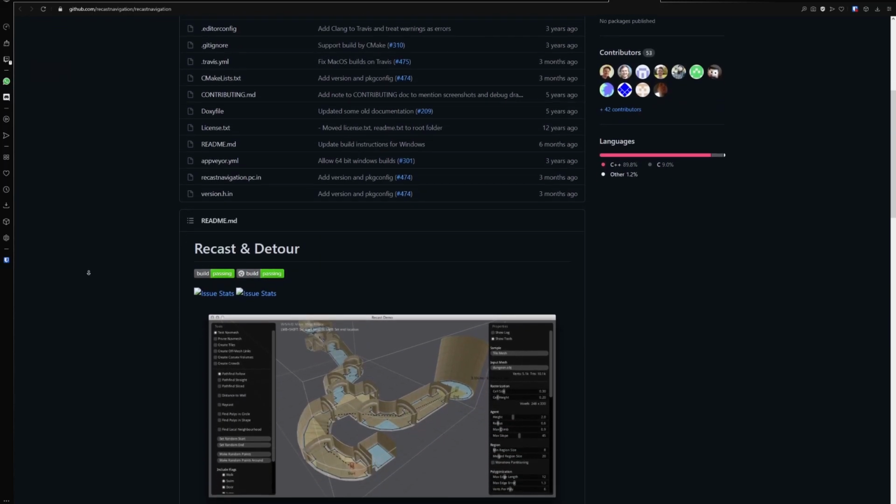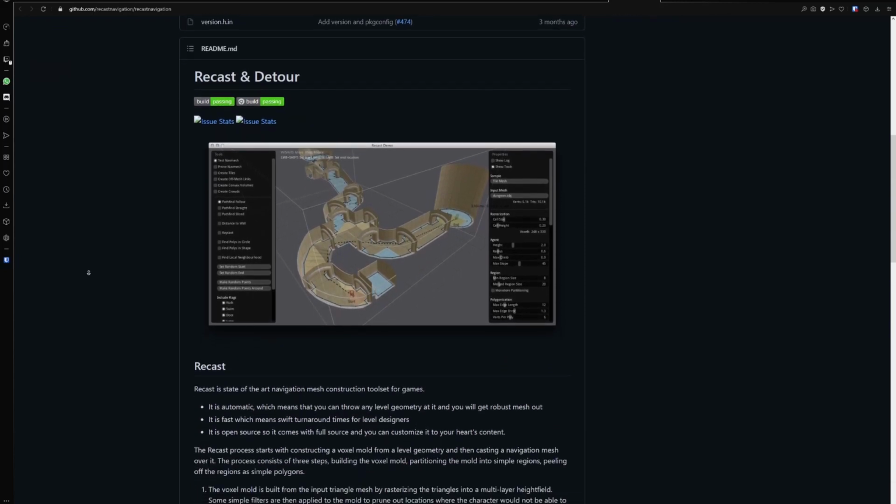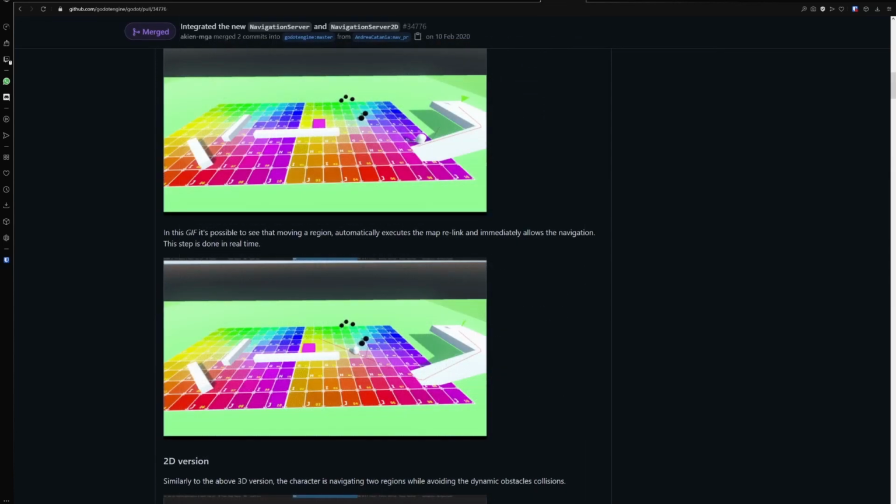And from there, Godot uses an A-star algorithm to calculate the path. It is unfortunate that the current implementation is not using the detour part, which includes dynamic pathfinding and other advantages over just pure A-star. But let's see, who knows, maybe in the future.